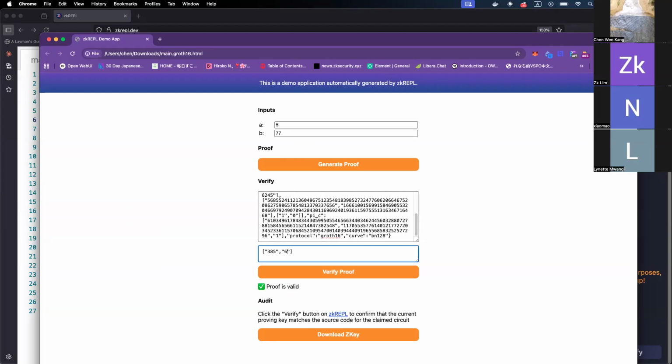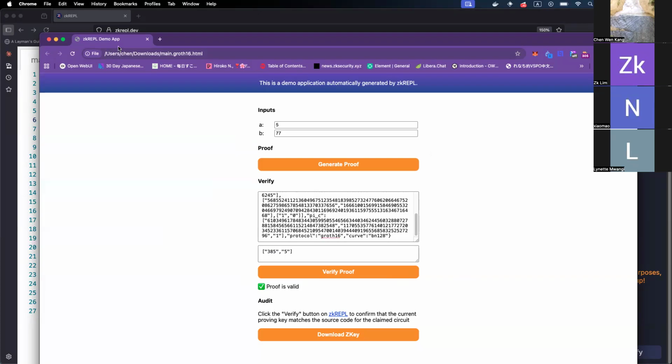But if you change this, when you do verify, you do need to put in your public input. When you change this, yeah, it'll be invalid, right? The output is also considered a public instance in this case. So yeah, interesting thing to know. Anyways, that's how it looks in a real world scenario.